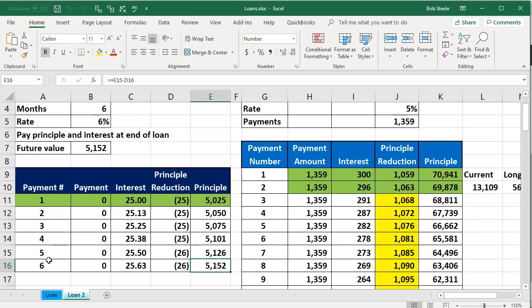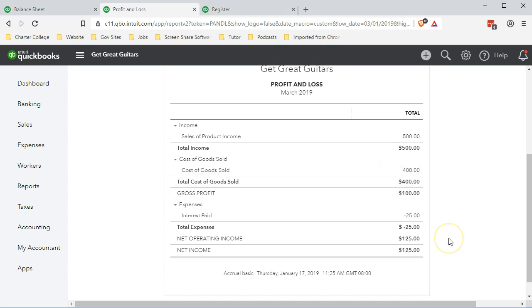When we get into some of the other reversing entries, it might be a little bit more clear as to when the reversal would happen, meaning it'll happen sometime within the following month, and the income statement would then typically be correct at some point in the following month. In any case, however, the reversing entries aren't perfect accrual, because the point of the adjusting entry is to make the financials correct as of that point in time, and the reversing entries are going to make something correct or make the process easier as of the following time period. So the point of these kinds of periodic adjustments is to make the financials correct periodically at the end of the time period and to make the logistics of entering data as easy as possible.